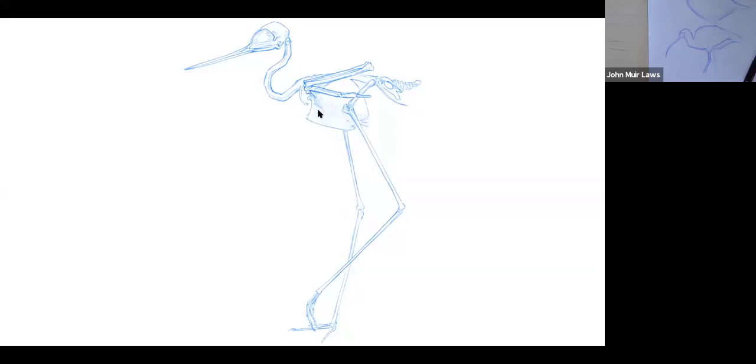Isn't that cool? Bird skeletons are wonderful, really weird to look at. But we have homologous structures. So it's the same sort of hip, here's the hip joint. This is your thigh bone. That's the femur. This is the tibia fibula fused together, little patella.